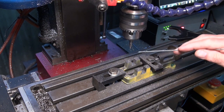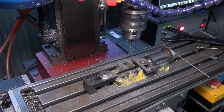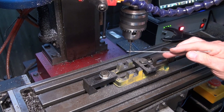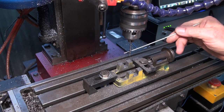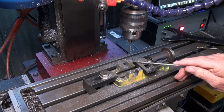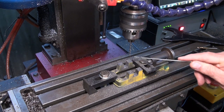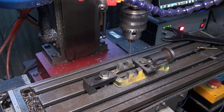So what I'll do now is swap out the correct size drill bit for tapping. Okay, so I've swapped out here for the correct tapping size for a 5BA thread, and I think it's number 39 drill bit. The drawing showed that the drill hole has to be 5/32 of an inch deep, which is roughly 4 millimeters. So it's just going to traverse around the 4 positions, and I'll drill 4 millimeters, which I'll set on my Quill, and then we'll have a go at starting the tap thread.